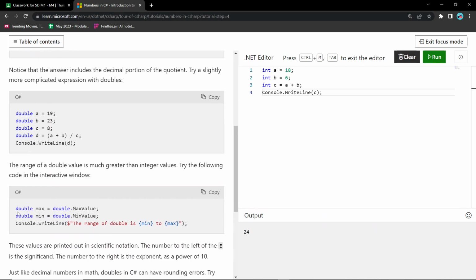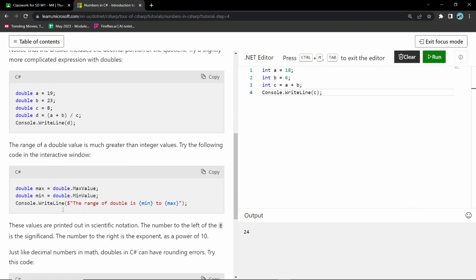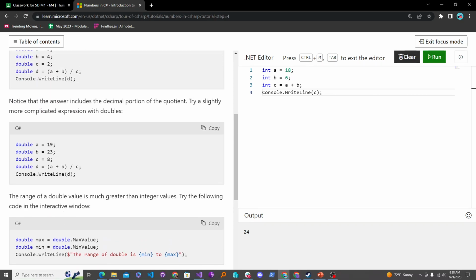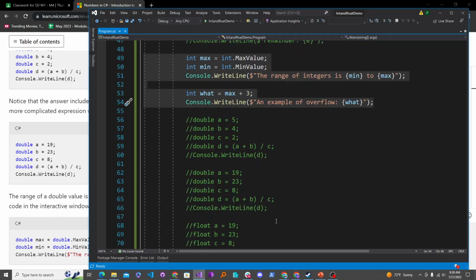Then we're going to look at, once again, the min and max values of the double data type here as well. So let me go and pull this code up.